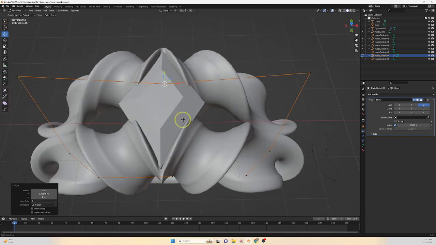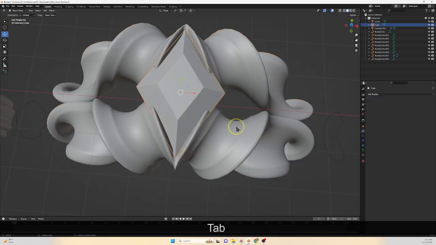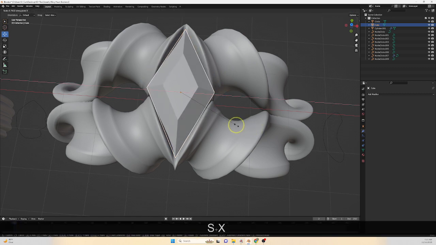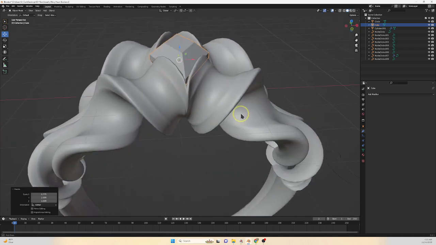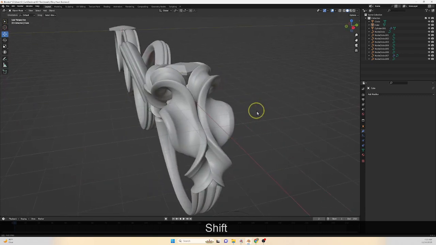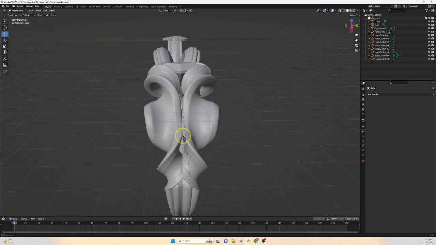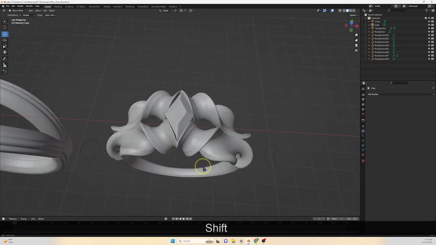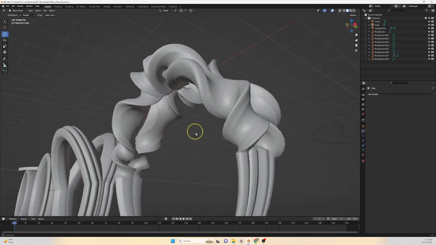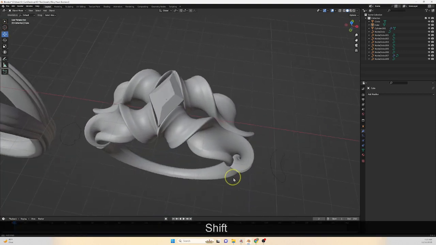I didn't like the way this edge looked, so there we go. I think that looks pretty nice. Didn't take very long. I'd probably go ahead and continue to add some details and things like that if I were going to make it a complete ring design. But I think that for a tutorial, that looks pretty good.